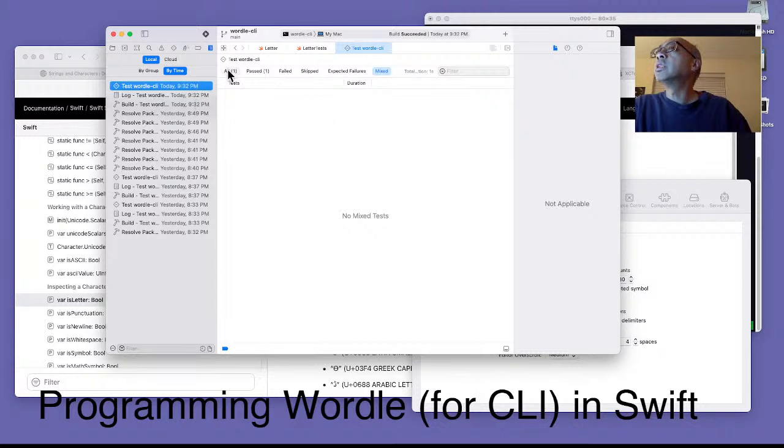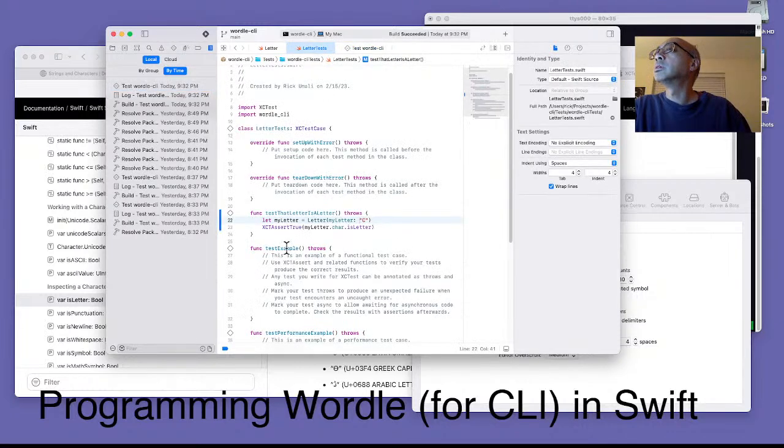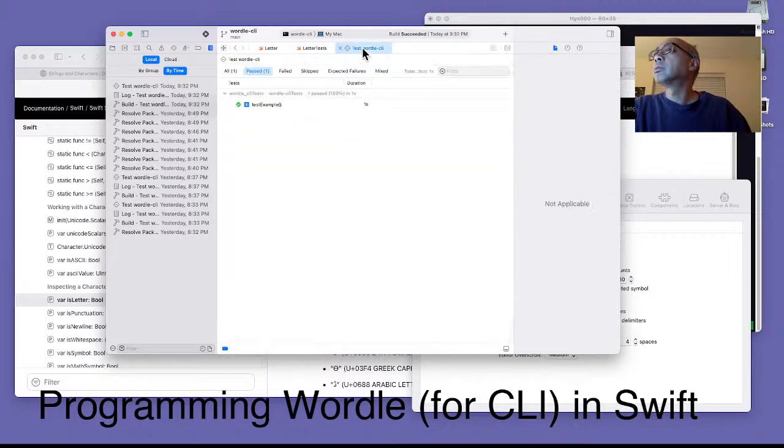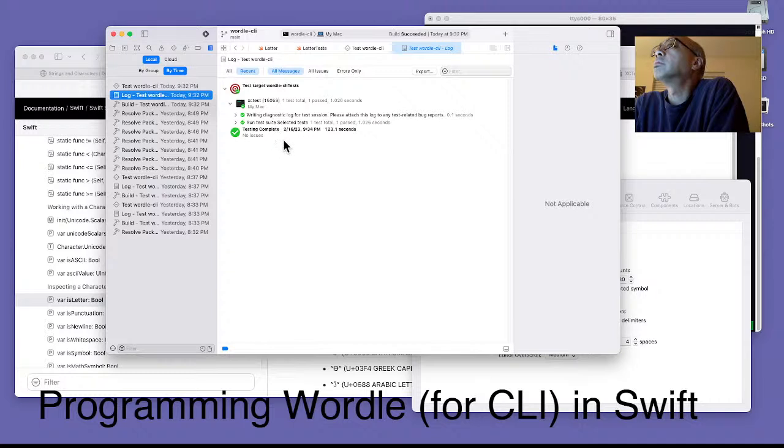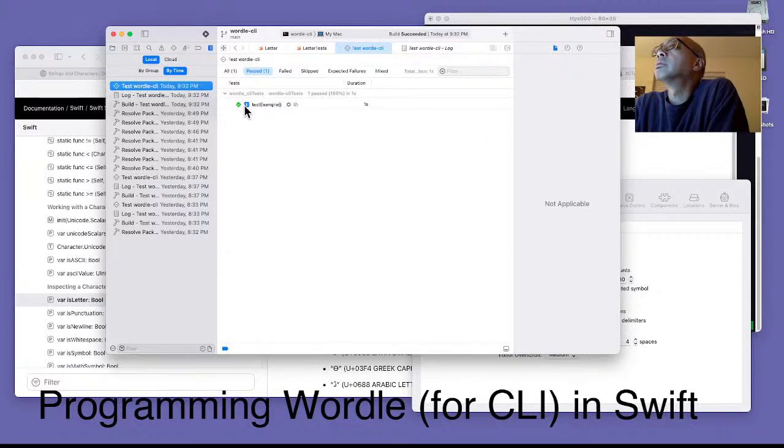You can see that the test example, is it called test example? I thought I renamed it. Oh no, this is it here, test example. Hang on here.